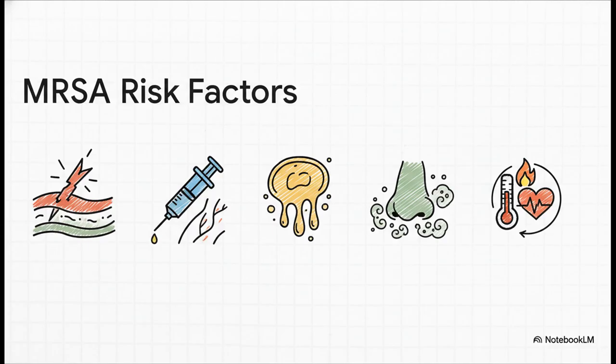So before you even think about picking an antibiotic, you have to scan the patient case for these key MRSA risk factors. We're talking about things like penetrating trauma, a history of IV drug use, any purulent drainage, that's just a fancy word for pus, from the wound, or if they have a known history of MRSA colonization. If you don't see any of these, you can stick with the narrower drug. But if you see one or more, you gotta add that MRSA coverage.